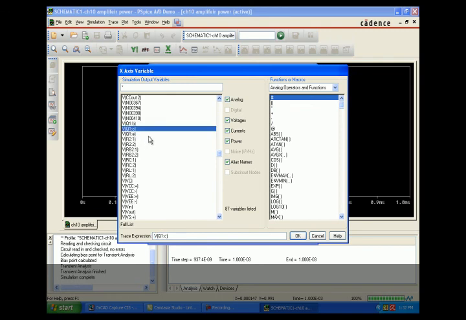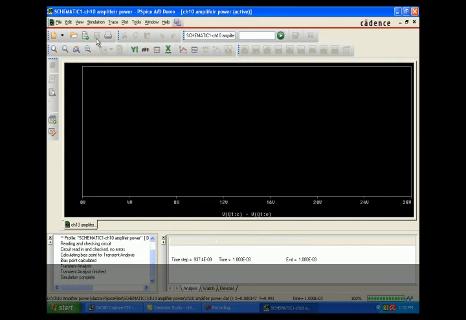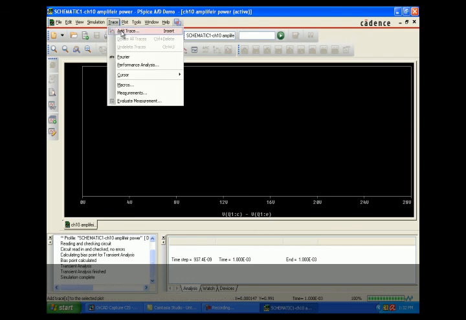Then we're going to find the Q point, load line analysis. We're going to change our x-axis variables.